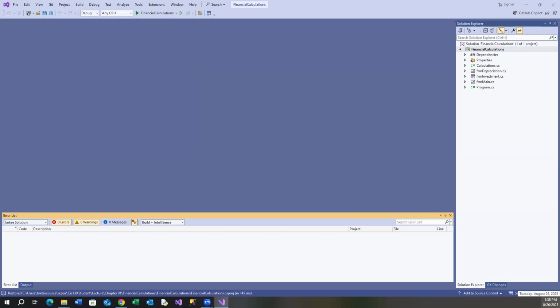So one of the first things, after we've done that, we see something called the Solution Explorer. Basically, these are all the files that you have in your folder. And some of these have sub files, as you can see, and we will go through that.